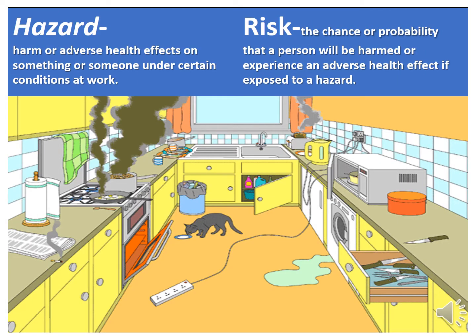One of the most important concepts in OHSP that one must clearly understand is the difference between hazard and risk, wherein hazard is the harm or adverse health effect on something or someone under certain conditions at work, while risk is the chance or probability that a person will be harmed or experience an adverse health effect if exposed to a hazard. So let's examine the image presented para mas maunawaan nyo kung ano ang pinagkaiba ng hazard at ng risk.